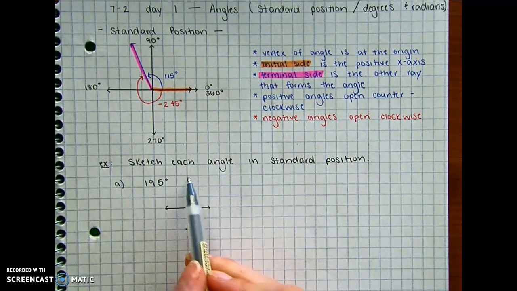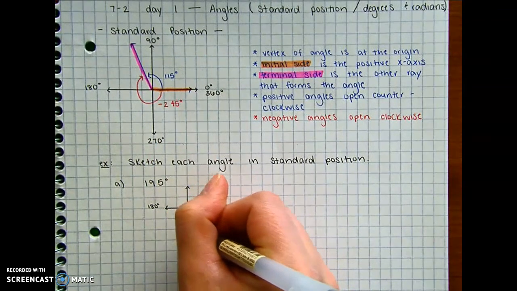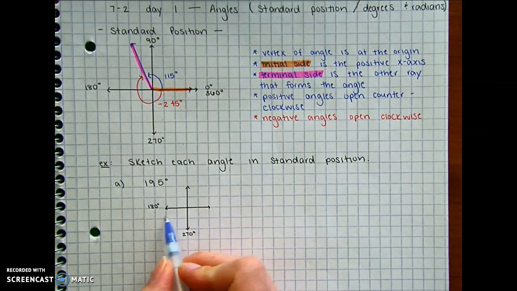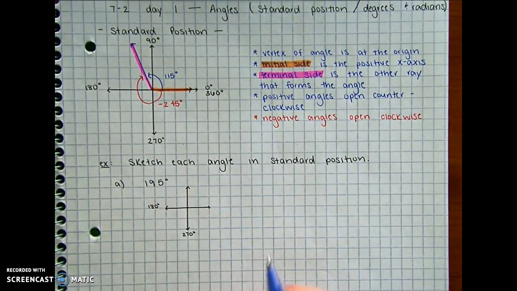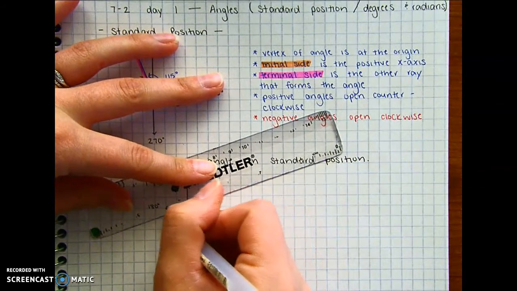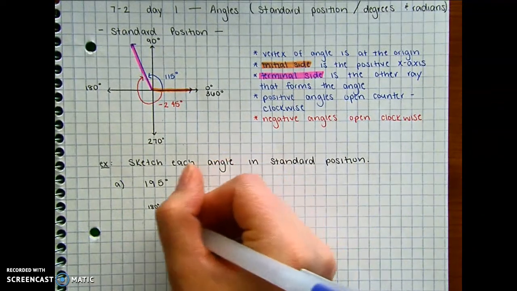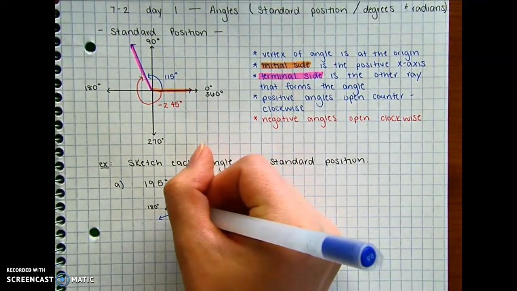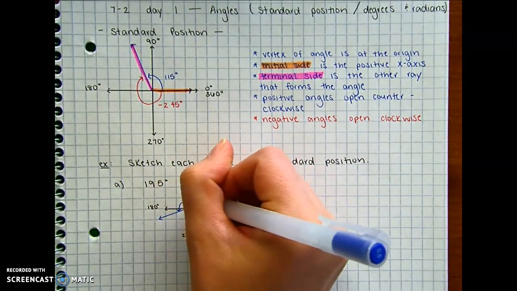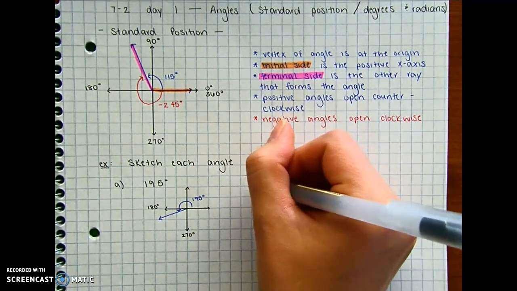So if we're doing 195 degrees, and this is 180 degrees, and this is 270 degrees, then we're going to be opening up somewhere over here. And that's why we're saying sketch. We don't have protractors. It doesn't have to be 100% accurate. But you do need to be relatively in the right area. So let's put our ray with an arrow from the origin out, and then we need to label our angle with an arrow saying it opens from here and ends on the terminal side, and label the angle as 195 degrees.